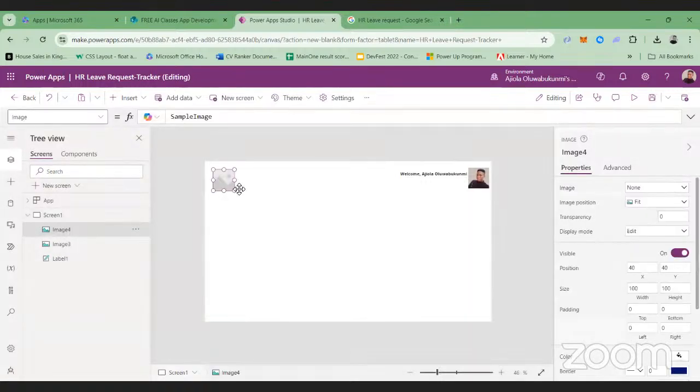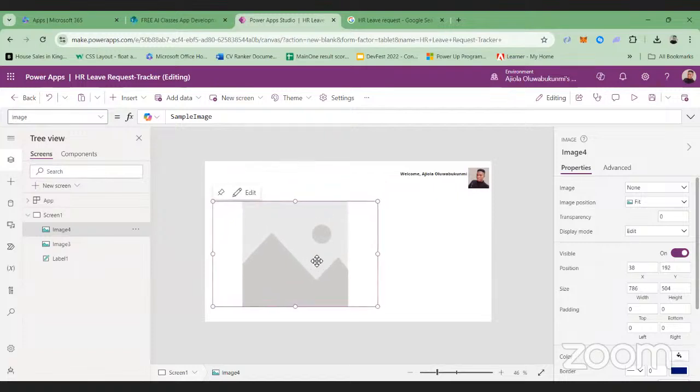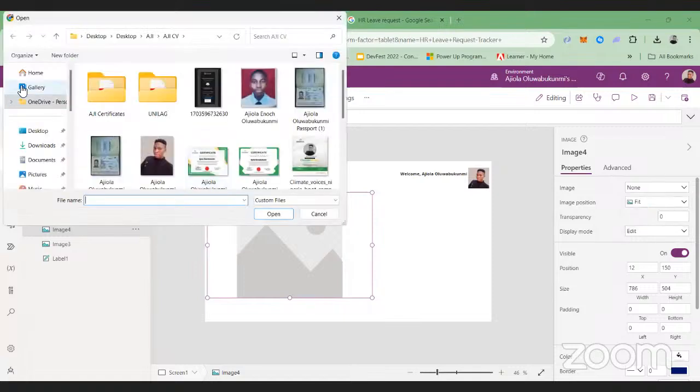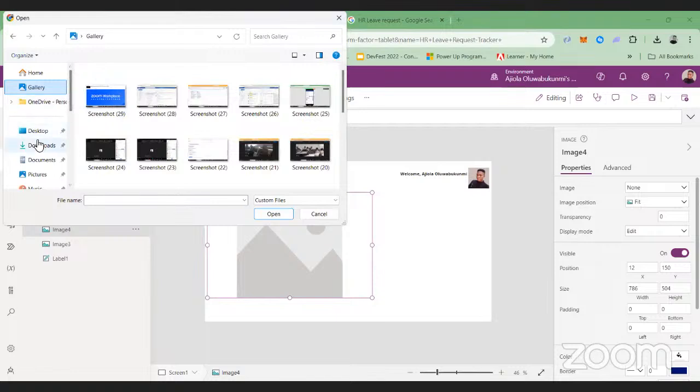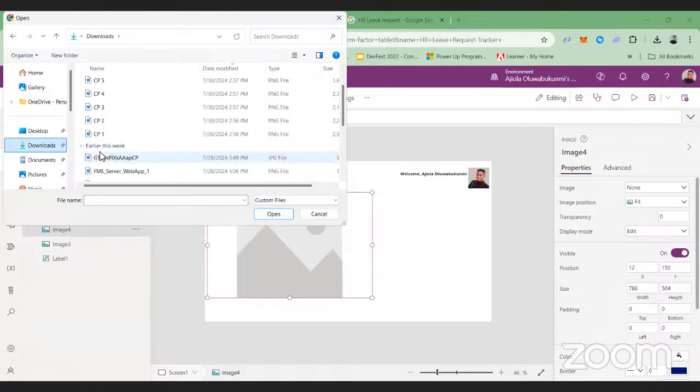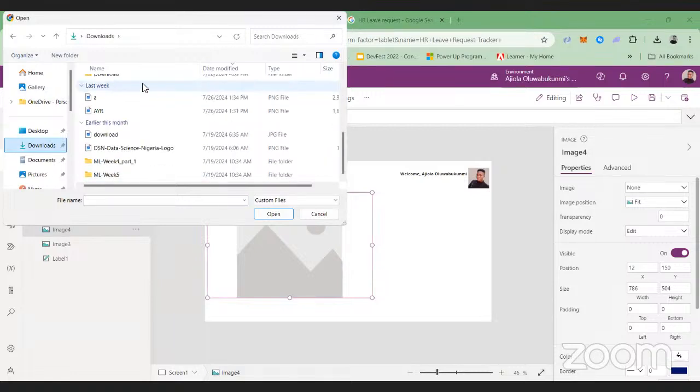So the next thing I want to add is a big image that will depict our HR leave. I just hope this picture will be nice. To add a picture, this one we did by using our formula. So you can add your image from here. And you see what I'm moving on my property side. Currently we have none here because nothing is actually there. So if you want to upload your image, you do your upload and then you pick your gallery, download. So this should be here. Where's my downloaded image? Oh, I can't see my downloaded image.